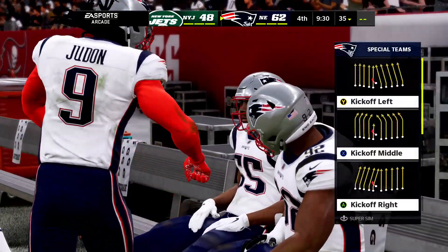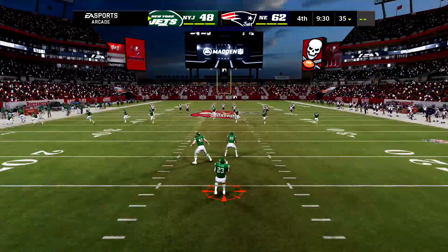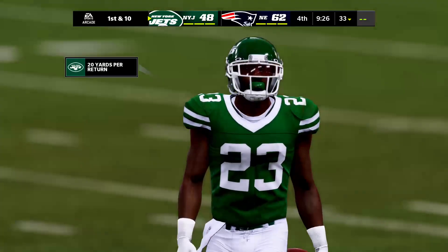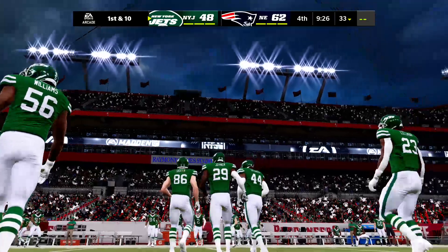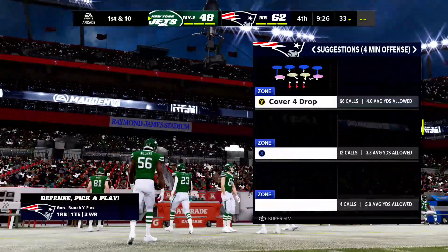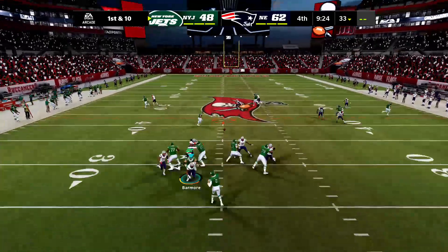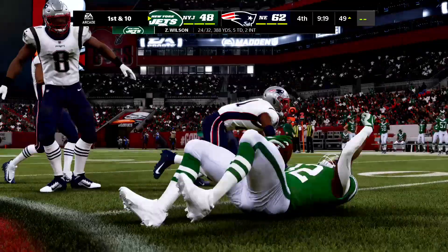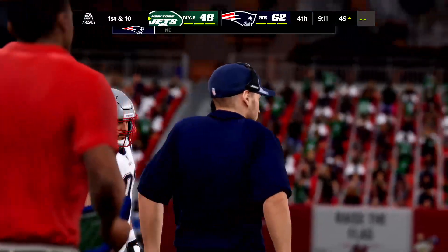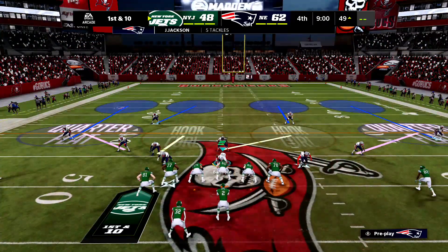Gostkowski with the extra point and the lead is now up to 14. They're preaching two hands on the ball as they kick off following that fumble return. Here's Coleman to return — starting in pretty good shape past the 30. The Jets set to take the field. When you start plotting for this drive, you don't go away from what worked before, but you have to be prepared for counters because they'll make adjustments. On first and ten, Wilson over the middle — complete to Carter, taken down past the 50. When they look at the scoreboard, a field goal won't do them any good — they're going to press downfield, trying to score because they've got to get that done and get the ball back quickly.